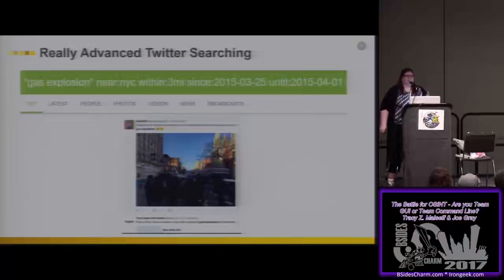And this is a whole string of photos, which to an insurance company or a law firm is gold, because the next step would be some paralegal reaching out to those people and maybe getting a statement, or a journalist might get a statement from someone. May I use your tweet? Rather than being able to find things on site. So this is how you can really narrow things down.